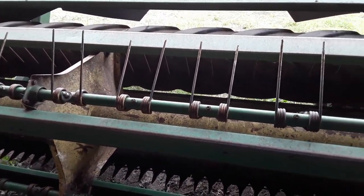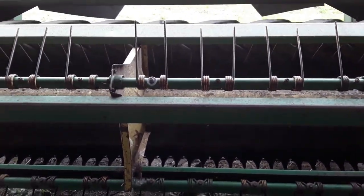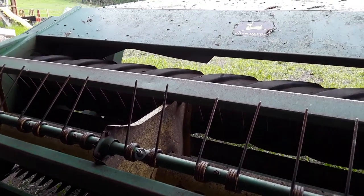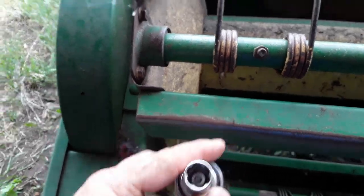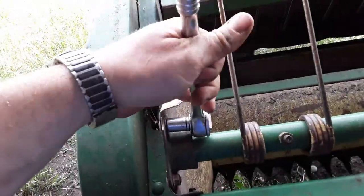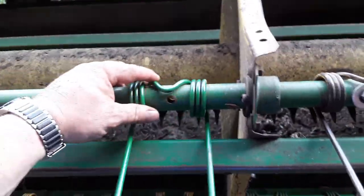I was recently bidding on two John Deere mocos, a Case disc cutter, and a Hesston nine-foot sickle cutter that was 10 years newer than this - it was a 1130 - but I was unsuccessful on them all. So hopefully this old girl is up to the task this year; last year was a little bit challenging for it. To do the repair, you unbolt these three nuts - they're half-inch, but this one's 13 millimeter because it's got a goofy head design. I got these sockets years ago from my grandpa - they're a metric socket set. They're not the best and have jumped on old fasteners under heavy torque, but you only have to carry one socket set.